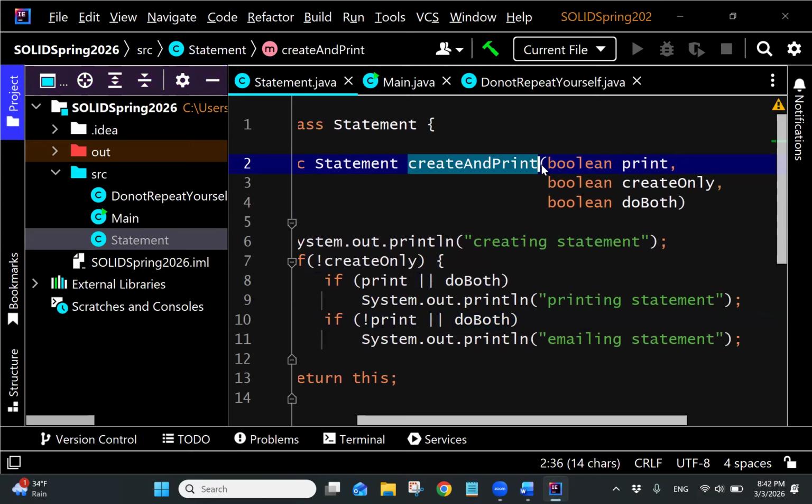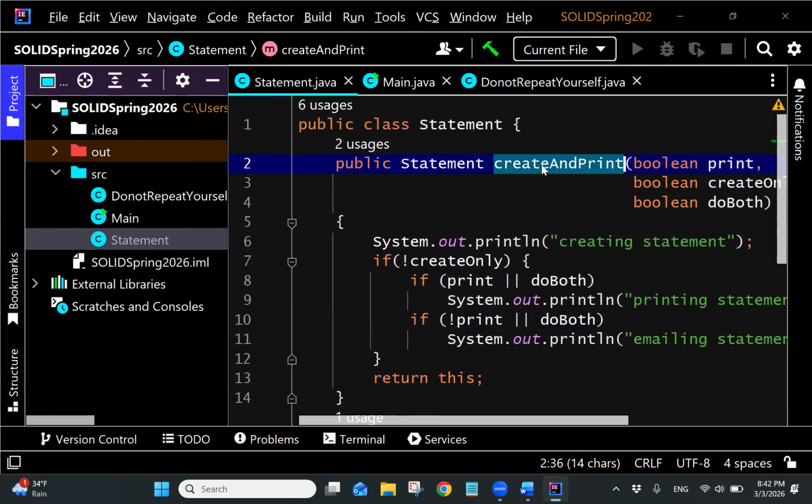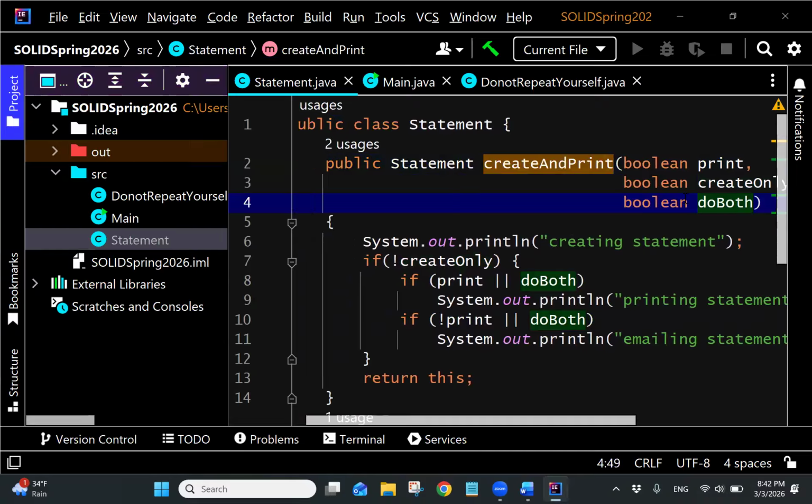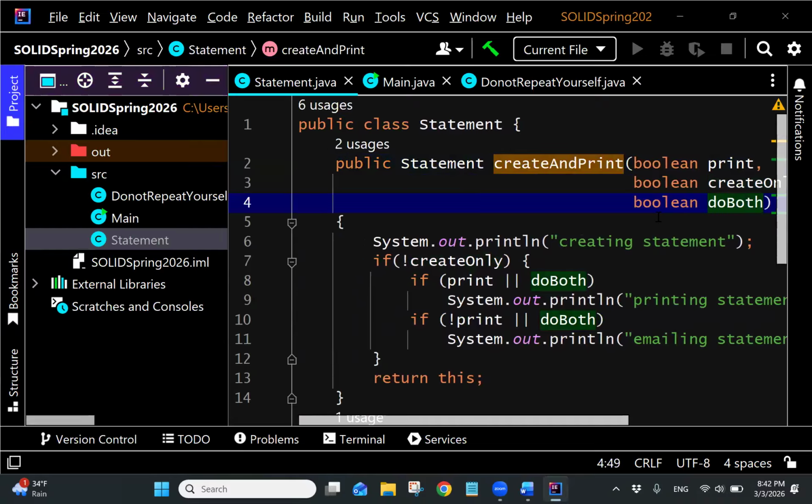But if you look at it, it does a lot of different things. It could print, it could create only, it could print and email. So it's very complicated code. The single responsibility principle says, wait a second, this thing is doing three different things.